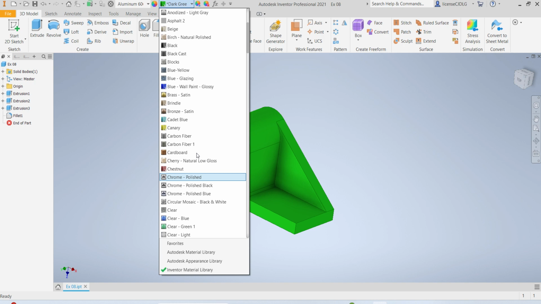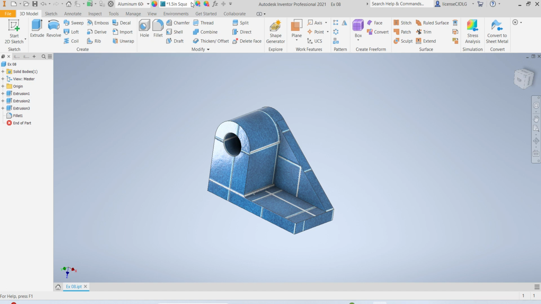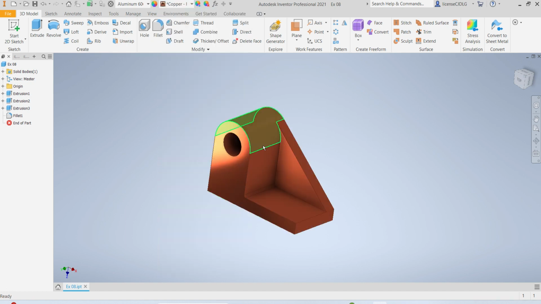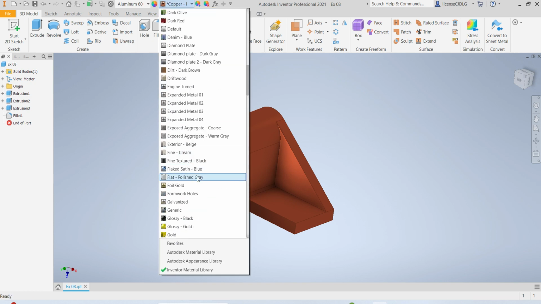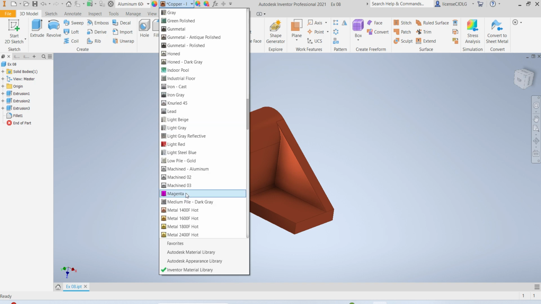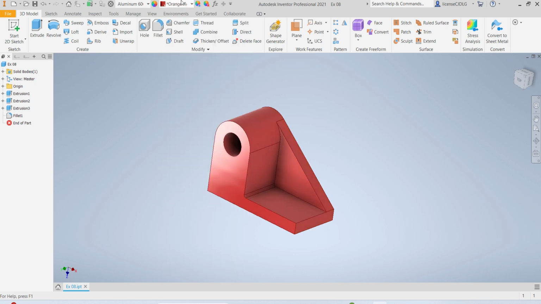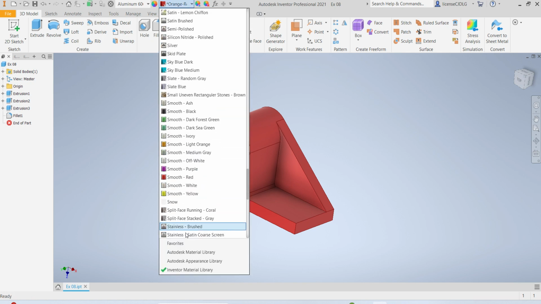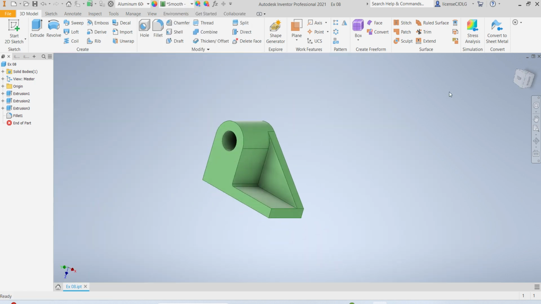Which color you want, you can select, friends. But usually the finish is given based on the material. Okay, I will choose this color.